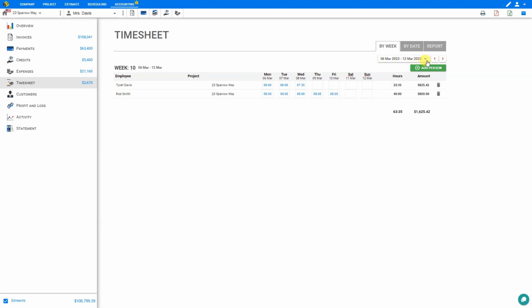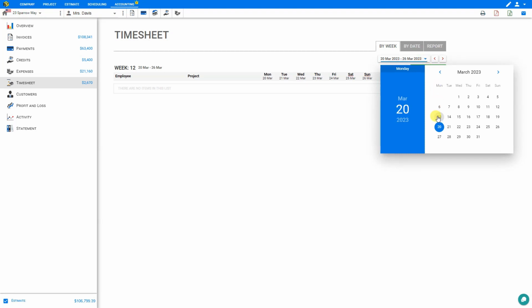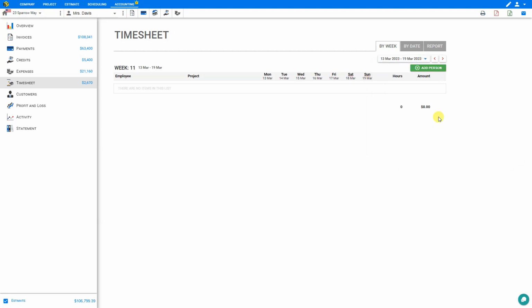And up at the top right here, we can see the date range that this table is filtered for. We can see that we're only viewing this by a single week, in this case, week 10. If we wanted to view a different week, we could use the arrows here to scroll back to week 9, week 8, or forward to week 11 or 12. If we wanted to choose a different date off of the calendar, we can do so by selecting the calendar here and choosing the date range that we wanted to view the timesheets for.